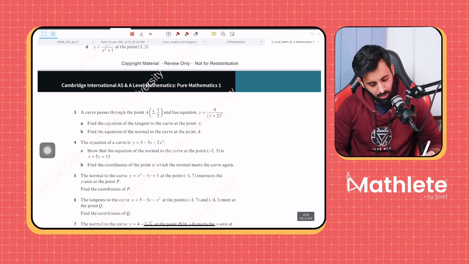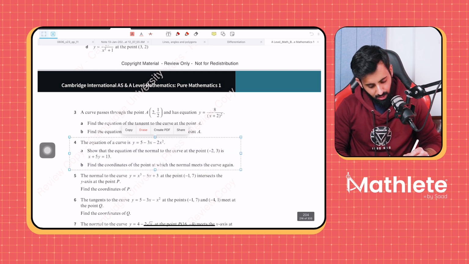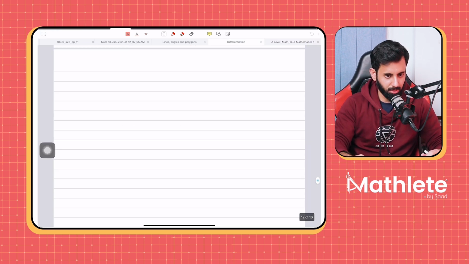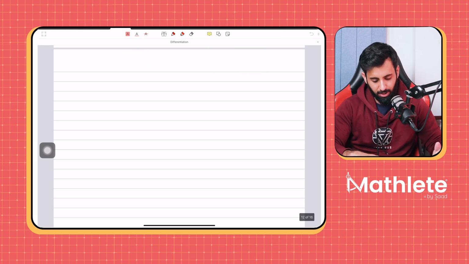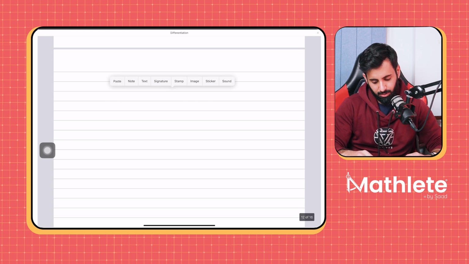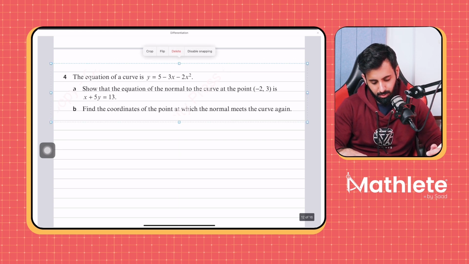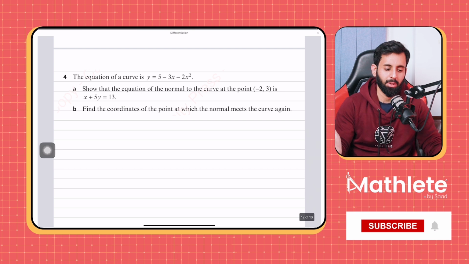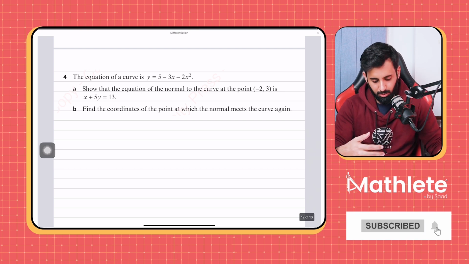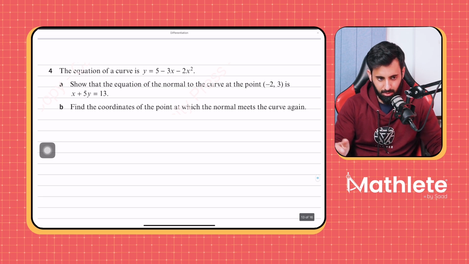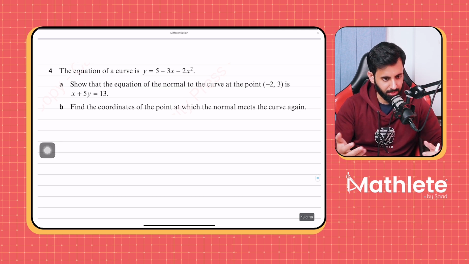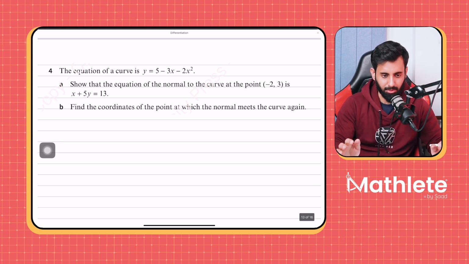Okay, so today we will do some questions from the book and some questions from past papers as well. The thing about differentiation is that you have a lot of small concepts, so if we do past paper questions alongside, then we won't have to do them all at the end. When we do stationary values, we'll do some past paper questions related to that. Now that we've done the equation of tangent and normal, we'll do some past paper questions related to those.